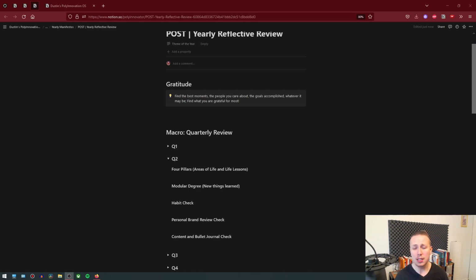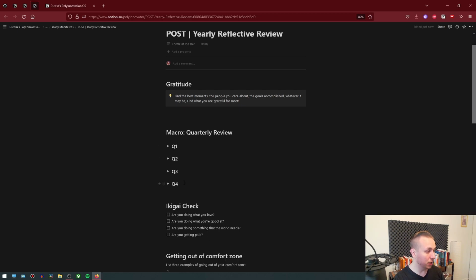Content and bullet journal. Now, the content is more public facing and bullet journal is more personal facing. And so depending on where you're at, whether or not you're creating content or you're just doing a journal yourself, let's say you're learning something in a modular degree, you wrote down a journal entry based on what you learned. I always talk about when you learn something in this modular degree, you should create something from it so that way you have a way to concretize and distill that information that you learned. And so by writing about it, it allows you to reformat those ideas into more your own lines of thinking, and the bullet journal or content is the way to do that. So we'll move on from here.